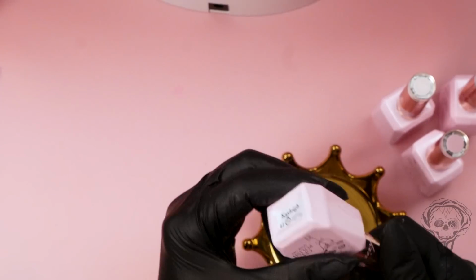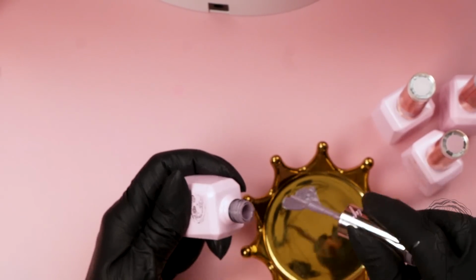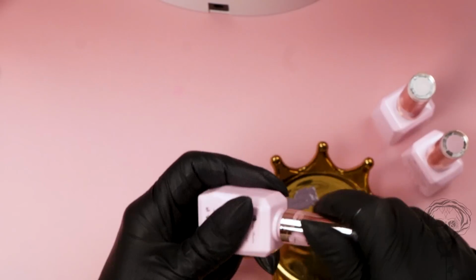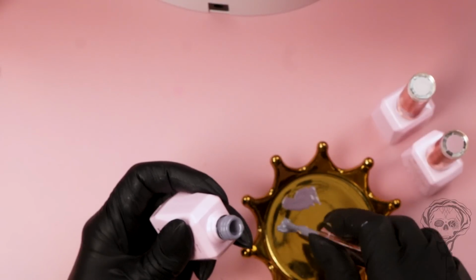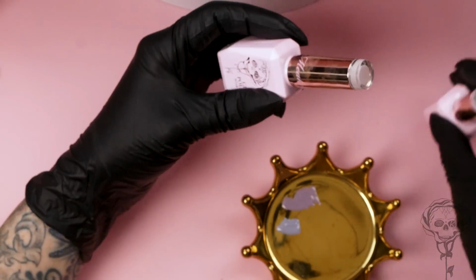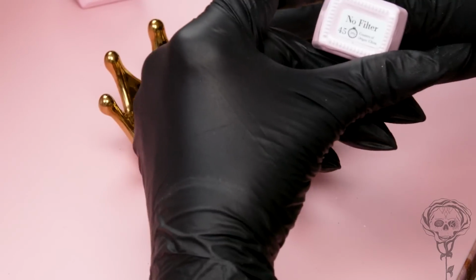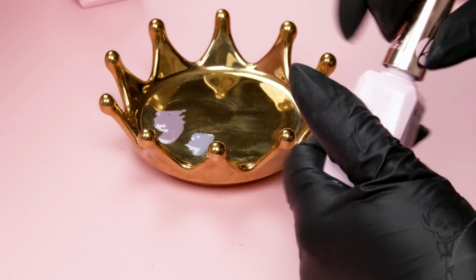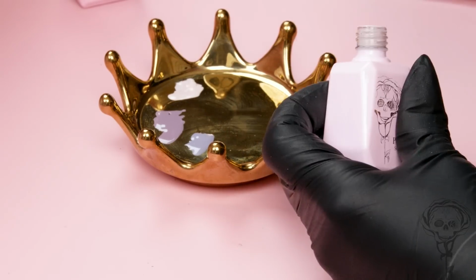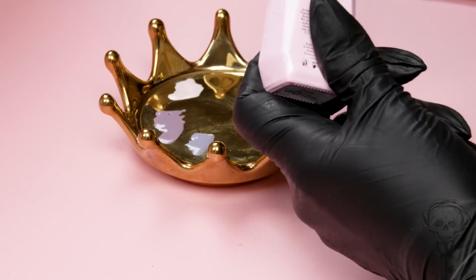So what I'm going to do now is take Kaylee, a little bit of that, a little bit of Dawn. Just watch your right hand there when you put them in. Your left hand, sorry. Then no filter. Pop a little bit onto a palette of each colour. Then we've got Dina.